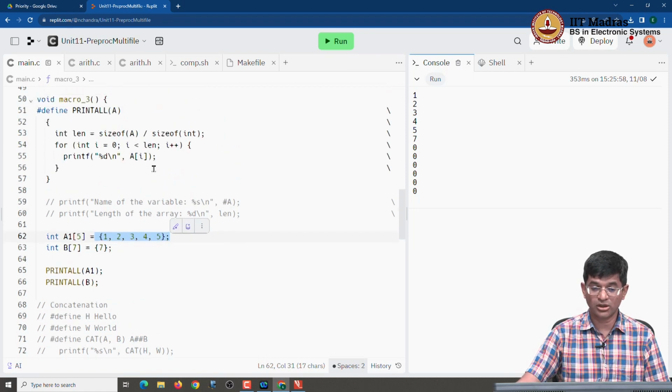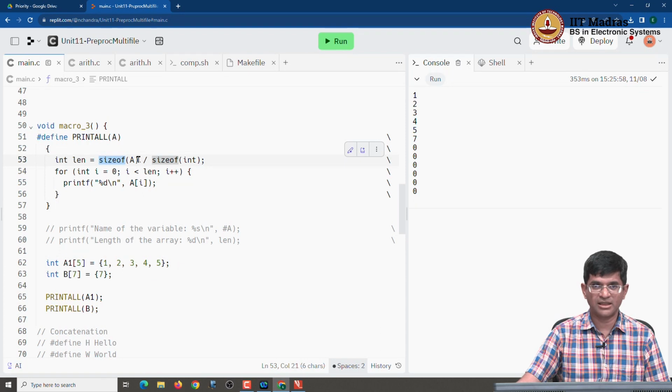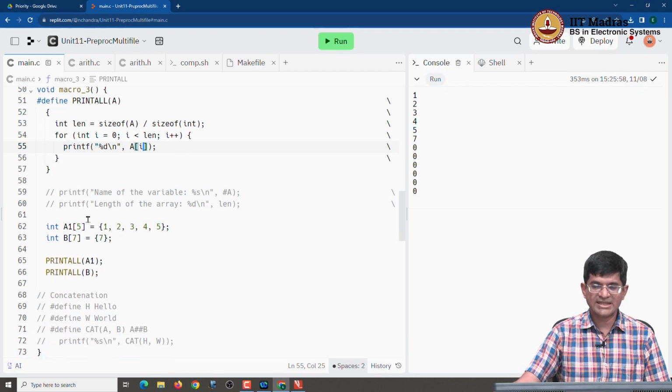So in other words, it has gone through, it has calculated the length of a, the number of elements in a, it has written a for loop which goes through all of the elements of a, and it has printed out all their values. Okay. So this is really where the power of macros starts to come in, right? If I had wanted to do this at one shot, I would actually need to write a function that takes in a variable length integer as an argument, and something like this len equals size of a by size of int would no longer work, because when you pass an array of integers as an argument into another function, it loses that size of parameter.